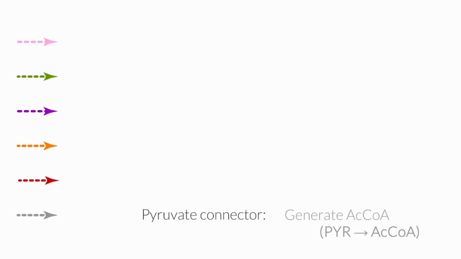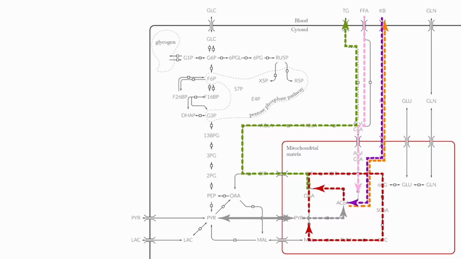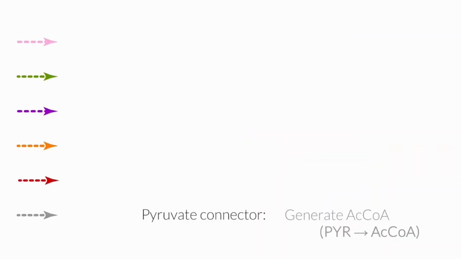So the first one we're going to talk about is the pyruvate connector, which generates acetyl-CoA starting from pyruvate. So basically what we're doing here is connecting pyruvate, which is at the base of our glucose network, into our acetyl-CoA network. And we're putting it in this central position, right? This is the center of this network, acetyl-CoA. We're moving pyruvate in. Now we've made it into the network. And we're going to have a whole video about that one reaction because it's a really important one. Okay, there's our pyruvate connector.